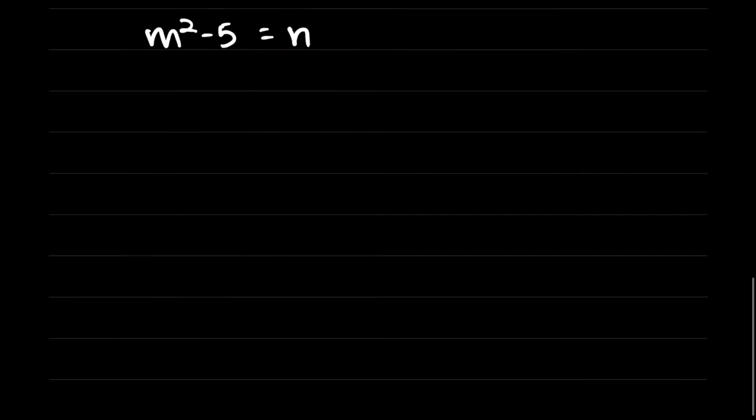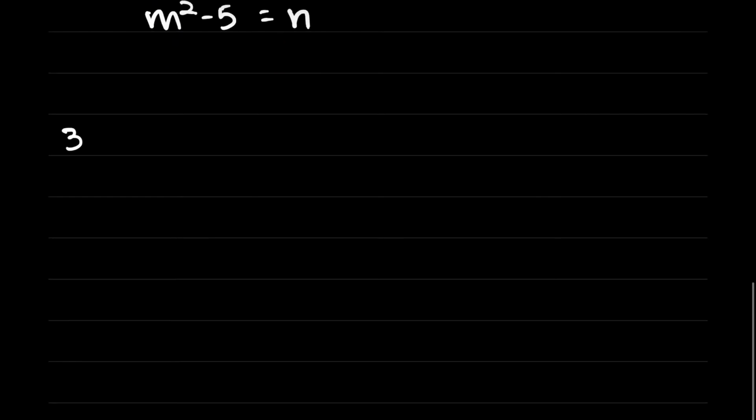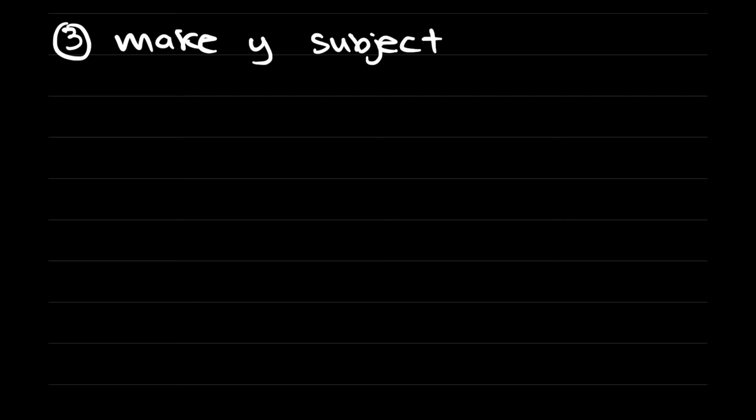Now let's go to our final question for this video, and probably the hardest one, which is make y the subject of the following formula. X is equal to y divided by y minus z. Now why I say this is difficult is because in the previous two examples, our subject term only appeared one time.